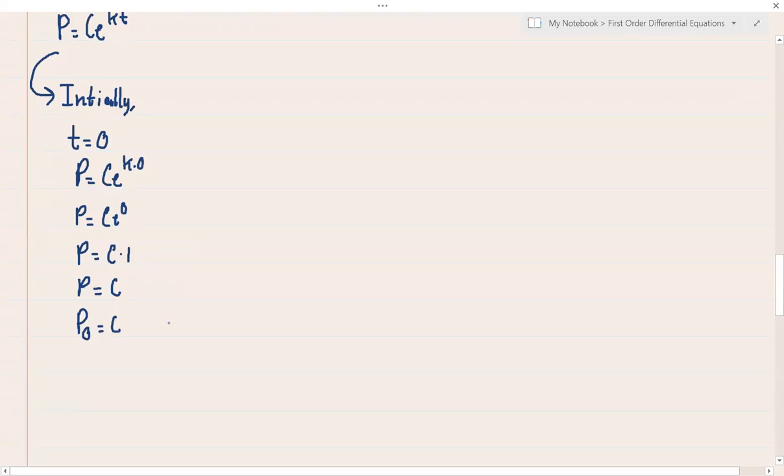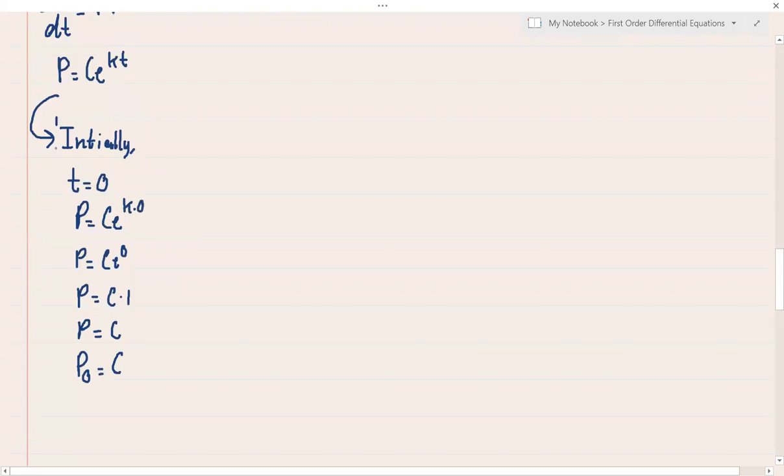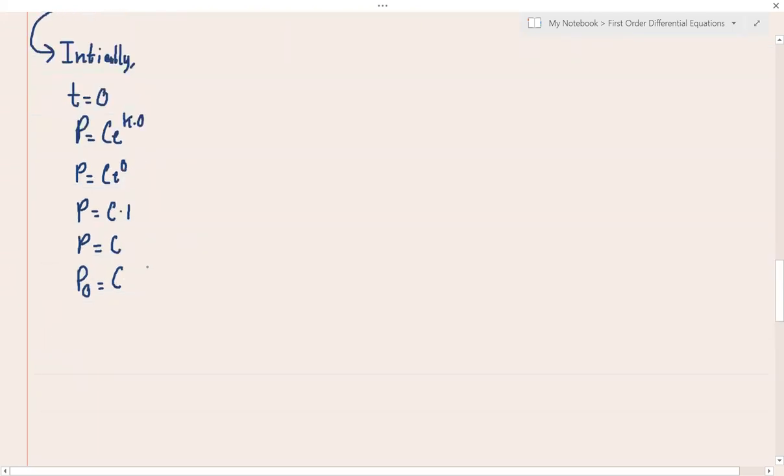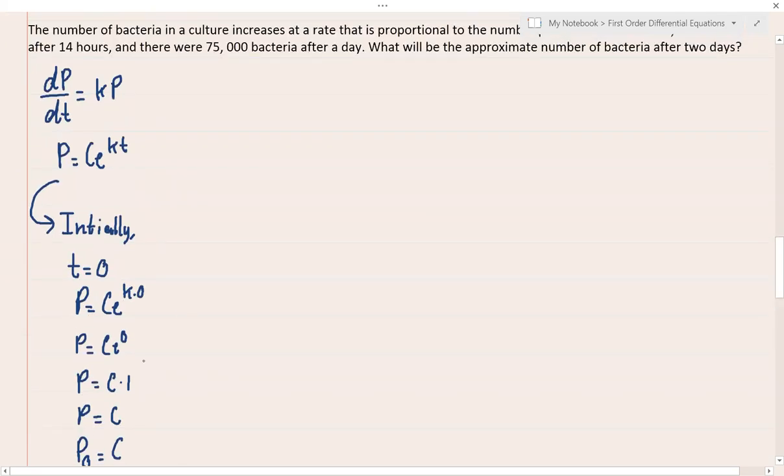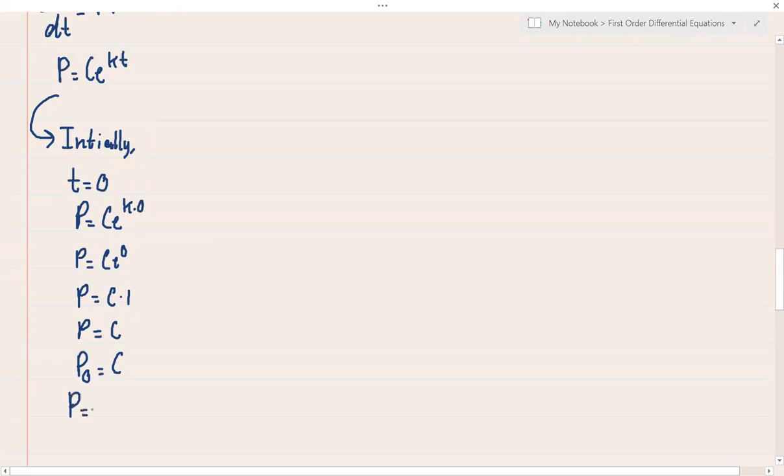Okay? So, let me explain it in summarized version of it. So, why is it that your C is P sub 0 or initial P or P0? Because we are at the initial condition. Kumbaga sa simula pa lang, we are asked to find the initial amount. So since there's no specific value for your C and your C is equal to P, therefore that P will just be represented as P sub 0 or initial P na lang. Okay? And that P sub 0 will represent the initial amount of the given population. Okay? So therefore, our formula is P is equal to P sub 0 times e raised to kt.